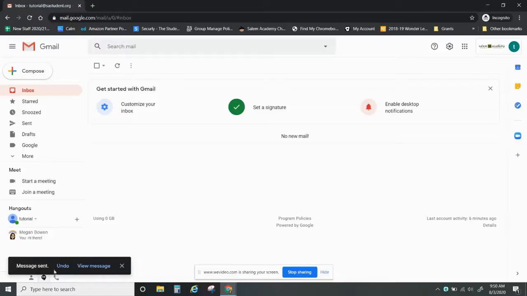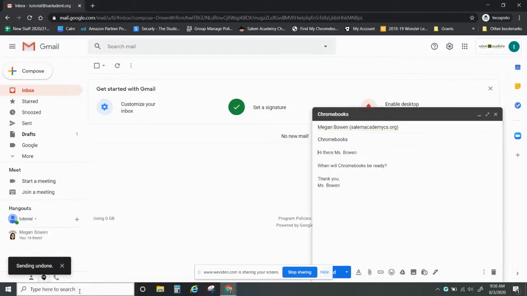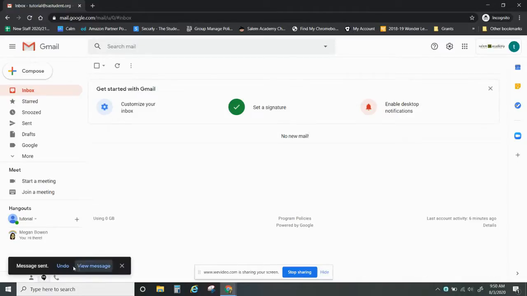And notice in the bottom left-hand corner, it gives you the option to undo. When I click that, it stops it from sending. This is really great in case you forgot to include an attachment, you didn't type the email properly, or it just isn't an email you want to send anymore. And then you can go from there. So you can either edit or get rid of it. But when you do send it all the way, eventually this undo will disappear and you can't retrieve it anymore.